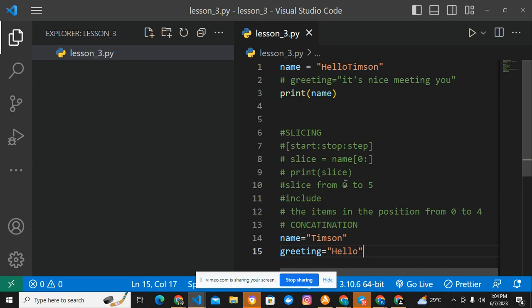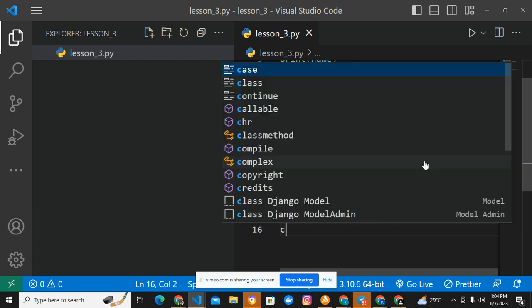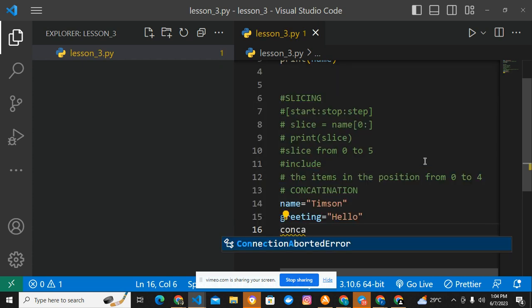I want to put hello and the name together, so let's concatenate it for everybody to see. I'll say concat equals greeting plus name.